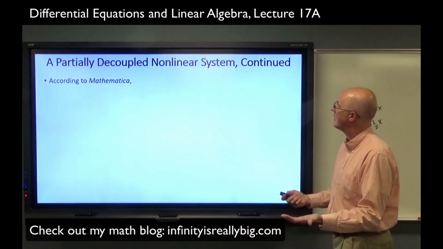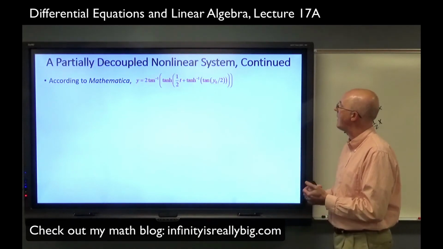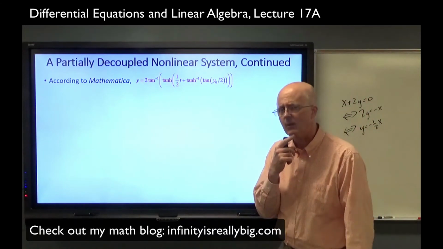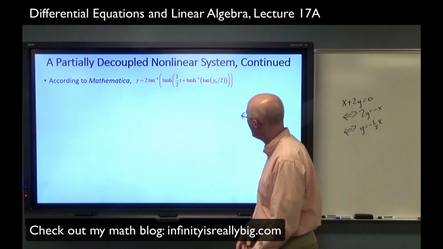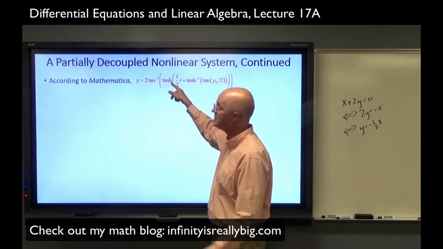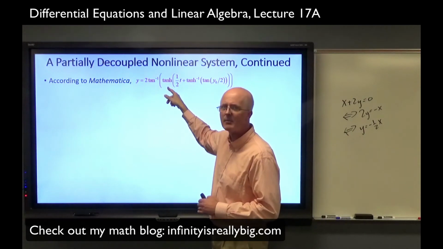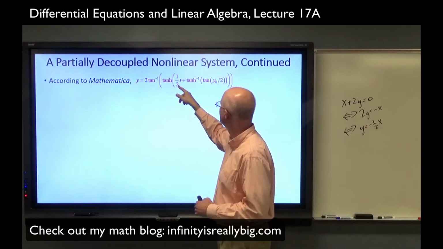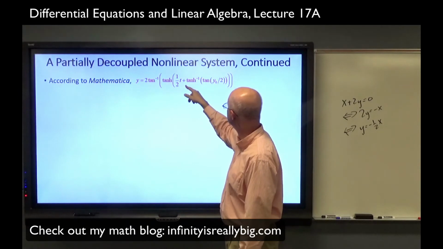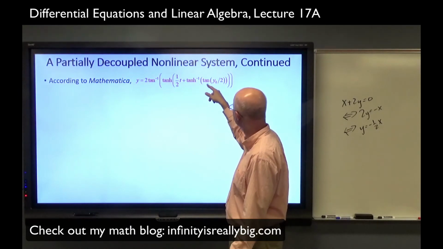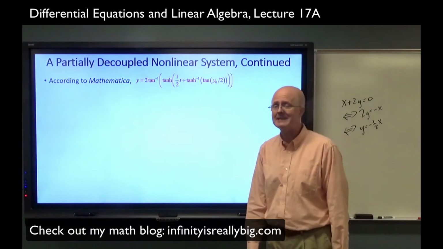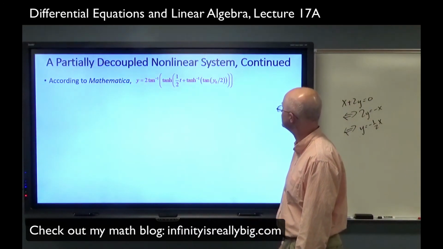You ready? According to Mathematica, this is how y is a function of t for fixed y0. Or maybe I want to think of t as fixed and y0 as a variable. Well, not quite yet. Whoa! y is 2 times inverse tangent, also called arctangent, of, what's this? Is that h a typo? No, it's not a typo. This is tanh, which stands for hyperbolic tangent. Look it up. So that's 2 times inverse tangent of hyperbolic tangent of this quantity, 1/2 t plus inverse hyperbolic tangent of tangent of y0 over 2. Whoa! Amazing. That is what Mathematica gave me as the answer. That is quite a composition of functions there.